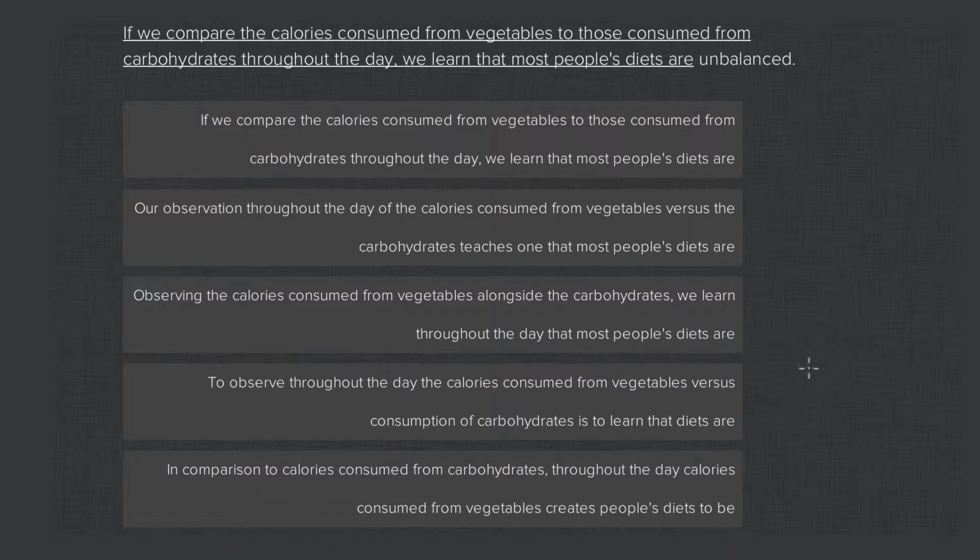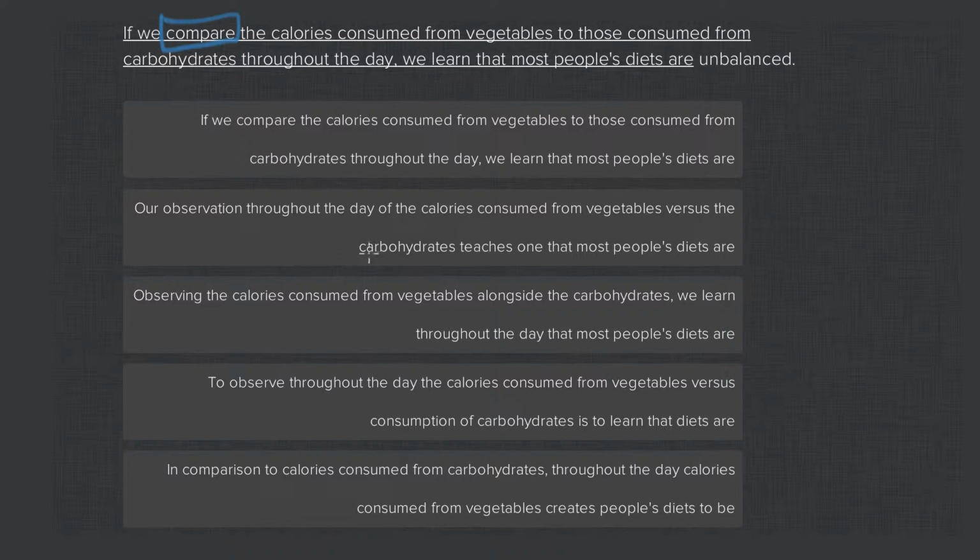In this case, we have a comparison, and there's a great signal word for comparison, so you should have caught that. It says "if we compare," so you should definitely consider a comparison error here. Now, this first sentence as written is hyper awkward. It's, stylistically speaking, a terrible sentence. But I can't find a grammar error with it, so I'm forced to press onward and look for grammar errors in the other choices.